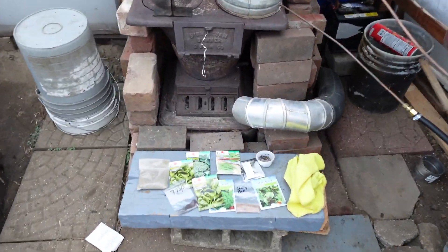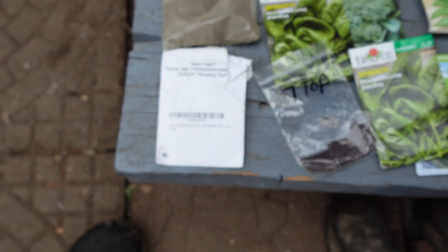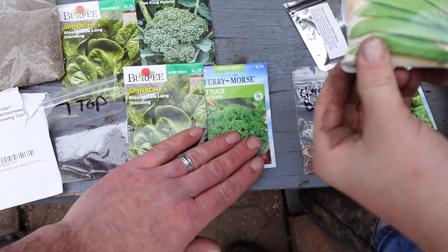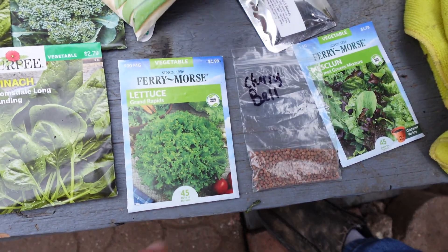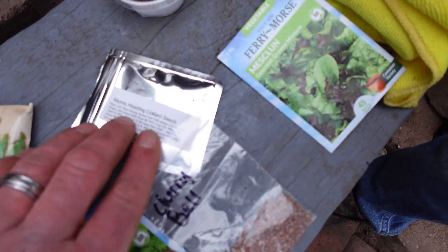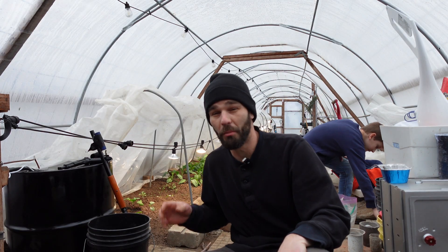I guess you guys came to see what we're going to plant today. I usually have a bunch of corn salad — the mache or lamb's ear — growing ahead of time, but I forgot to plant those. We've got our own saved cilantro, spinach, seeds we pick up for pennies on the dollar at the end of each season. We've got some peas — tricky, we don't know if those will grow. Some Grand Rapids lettuce — that'll definitely grow. Some bell radishes, a whole leafy green mix, our Morris heading collards, and a mustard that was either purple or green.